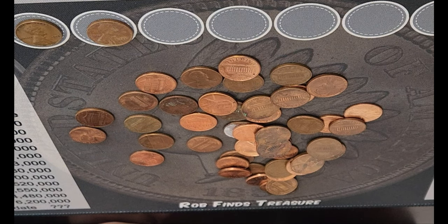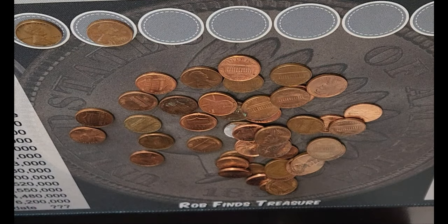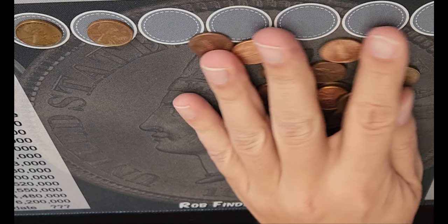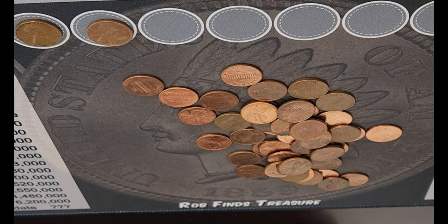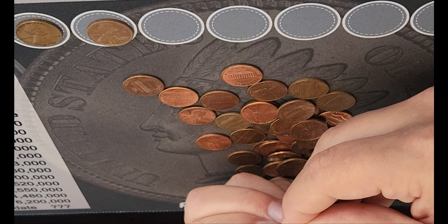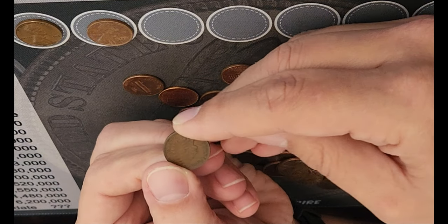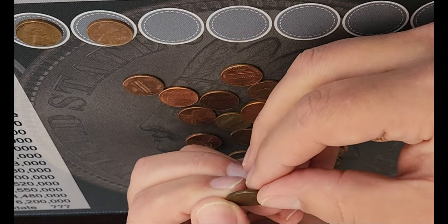Son, this isn't a Wheat Penny. What? Do you want to look at that one again? What is that one? That is an Indian cent. That's an Indian head penny. What's the year on that one? The 1900s. What's the exact year? It's 1900 on the dot. It is so old you have a hard time figuring out what the year is. That is a 1900 Indian head penny. So you got two wheat cents and an Indian head penny. Holy cow.